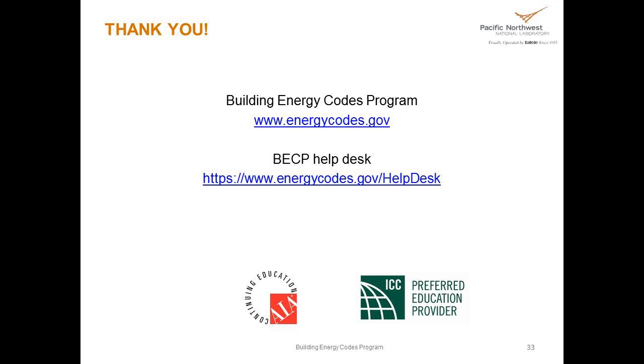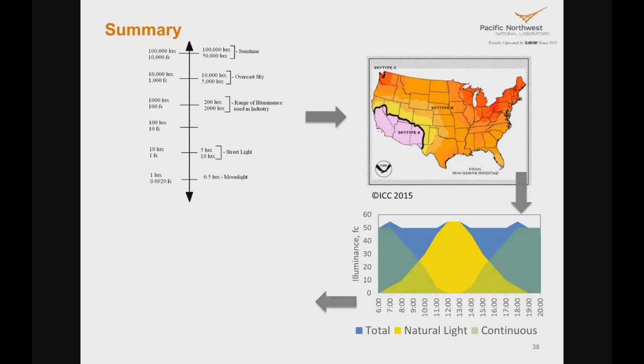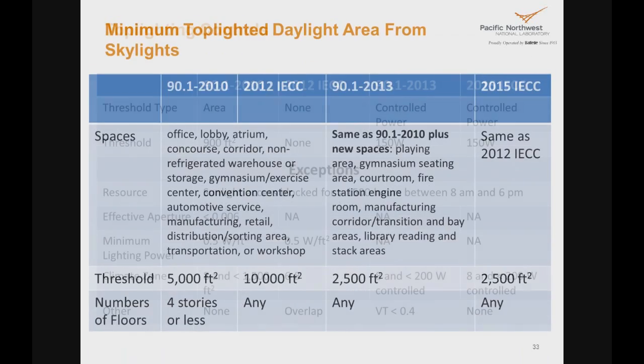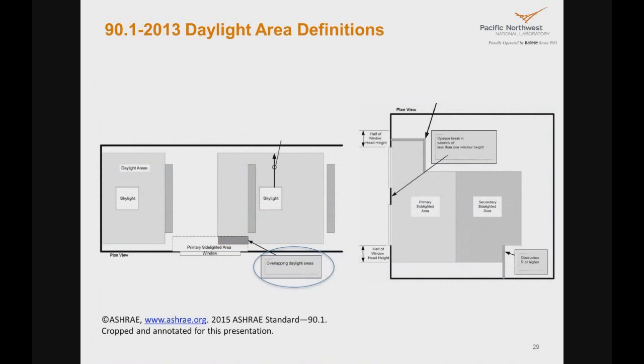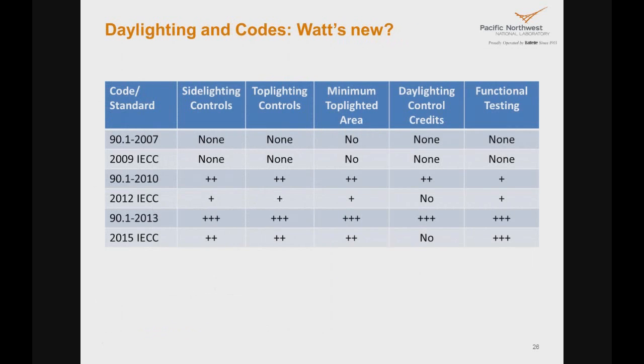Okay. In 2012, is there something that distinguishes the side lighting provisions from the top lighting provisions? Is it just daylighting control? Can you confirm? I would have to say I can't even say it. Whereas distinguishing between the side lighting provisions versus the top lighting provisions in the 2012 IECC versus 90.1, can you go into more detail about that? You might want to go to that slide where you have the top lighting and side lighting.